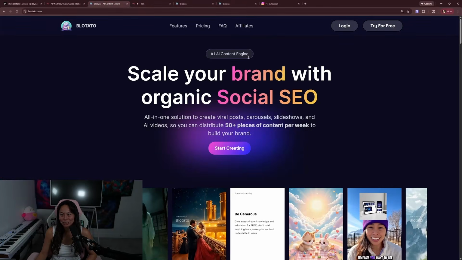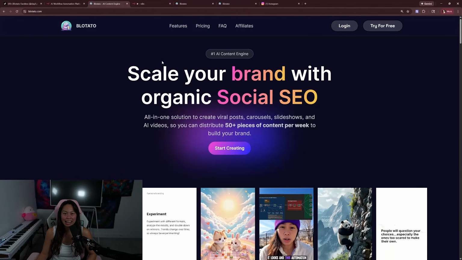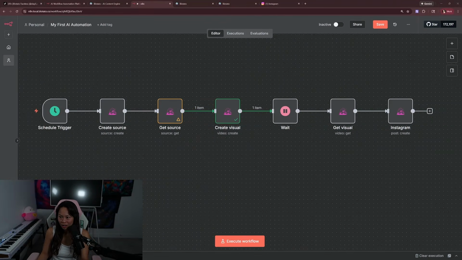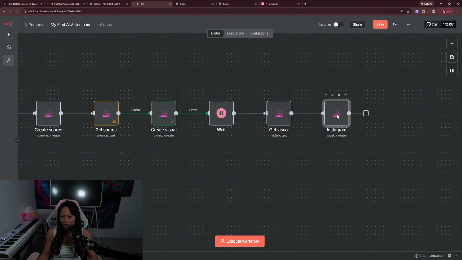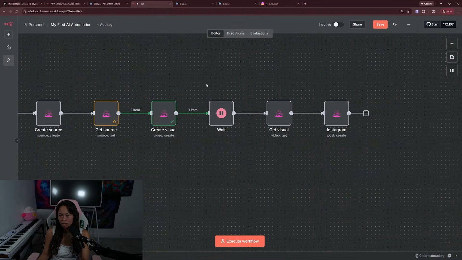And then, yeah, the other tool I'm showing is the tool I built called Blotato. It has thousands and thousands of users, and you can also just use the website, by the way, if workflow automation stuff is too scary. But if you're ready for workflow automation stuff, it has a really powerful API that allows you to extract content, perform research, create visuals, including infographics, faceless videos, carousels, and slideshows for TikTok, and then post to every single social platform. So even though I'm just demoing Instagram here, I support all the other platforms as well. So you can post in parallel to all of them.